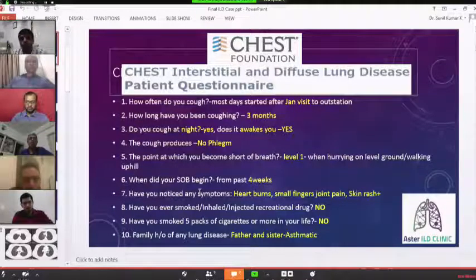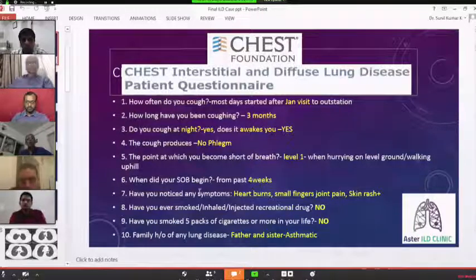But one point of caution. This criteria is only if you want to publish this patient, if you want to include this patient in your cohort, which you can publish. To make a clinical diagnosis, for me, it is scleroderma. Very early scleroderma, which will not fulfill the typical criteria, which is a classification criteria.